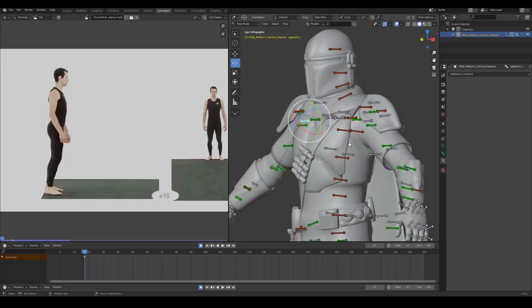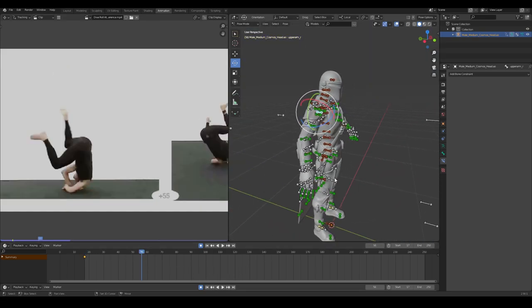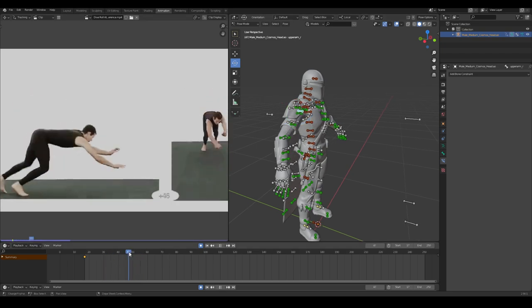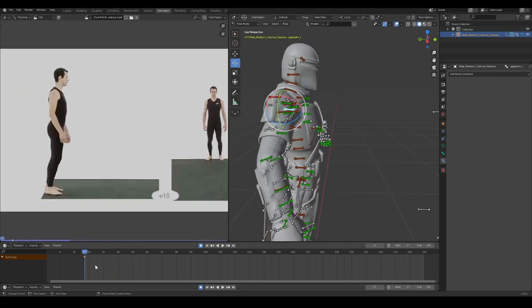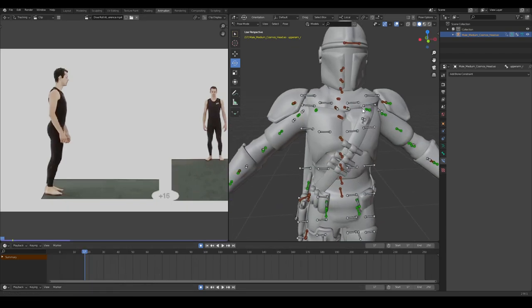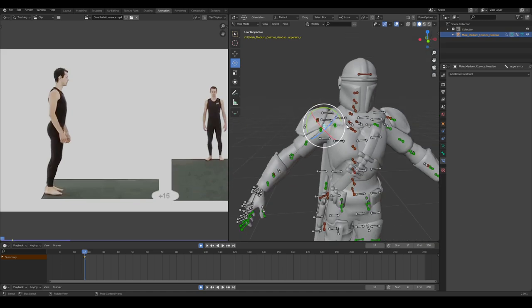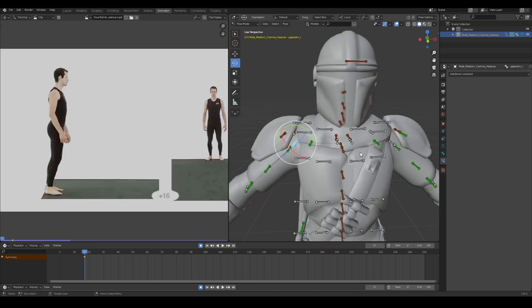Okay, let's see. What we want to do is a block out. So basically, at any point in time, you would just want to set a keyframe where you think it's most important to set a keyframe. And that's why we are going to start off by using constant interpolation. We will set that to Bezier curve because we do not want to do frame by frame animation. That is going to take too much time. You don't want to be doing that. It's basically how Pixar animates.